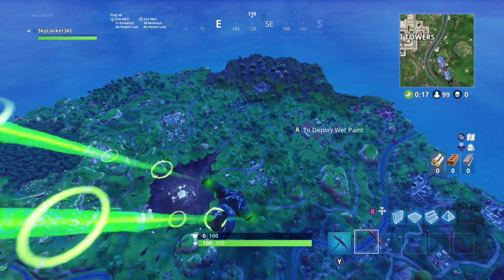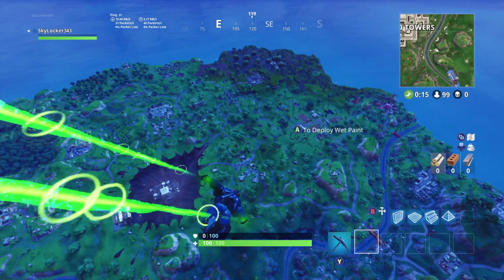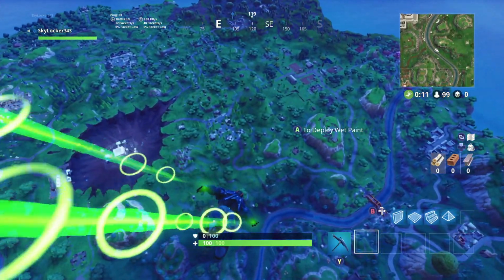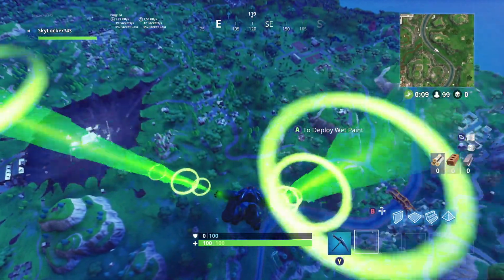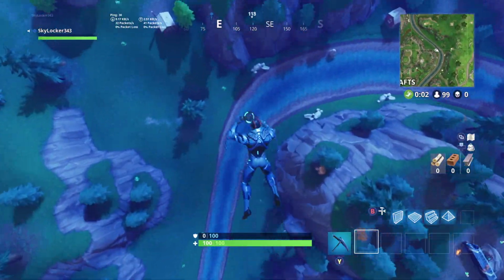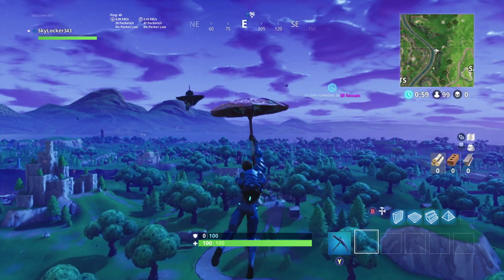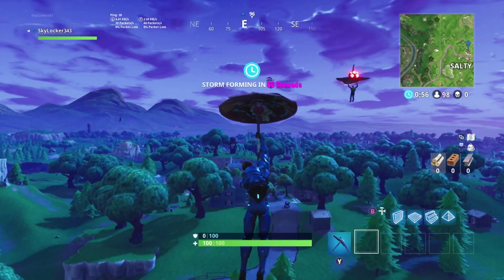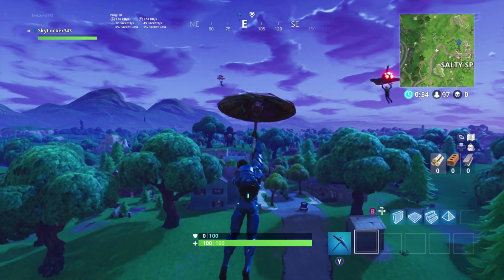Alright, so we're gonna have to win the town here, and that's gonna happen first. We're gonna get a few kills and make sure everybody at Salty is dead, and then we pretty much just hide. Now we may not get the circle, we may immediately have to leave. You never know. But Salty is kind of towards the center of the map, so it might end up working.